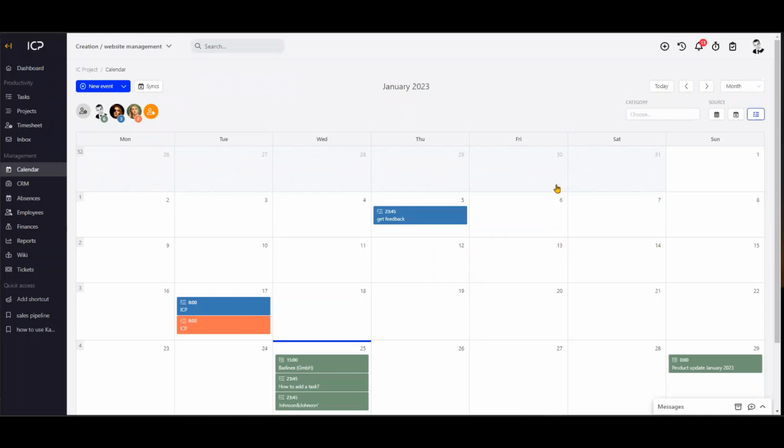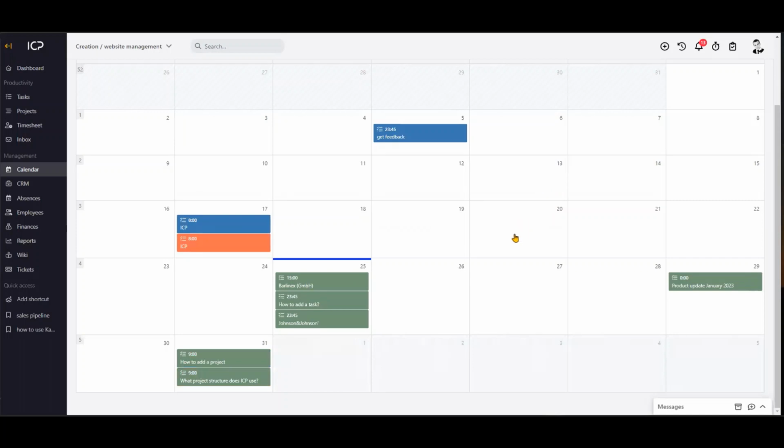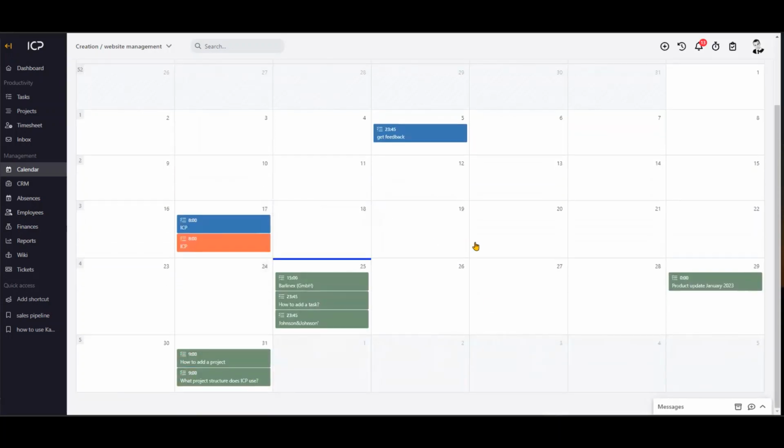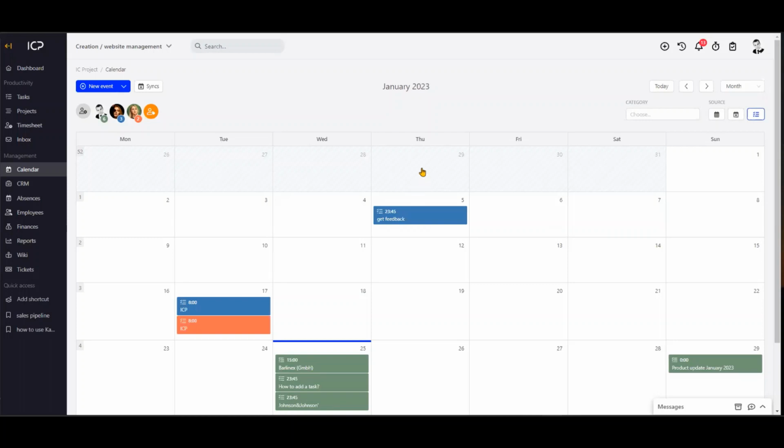Today we have the 25th of January, as you can see from this view. And today I'm going to have to perform three tasks. So let's start from the top. Basically, it's a teamwork calendar, and it's an interactive calendar because what you can do with it is define your team.